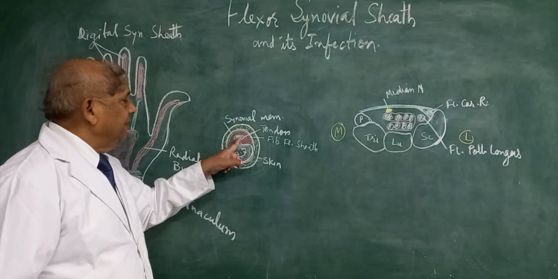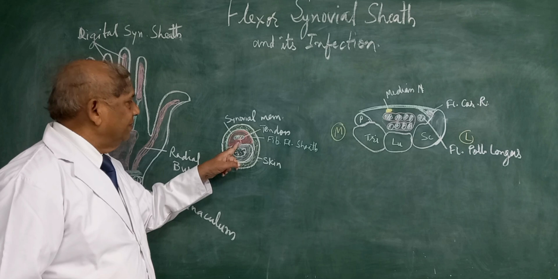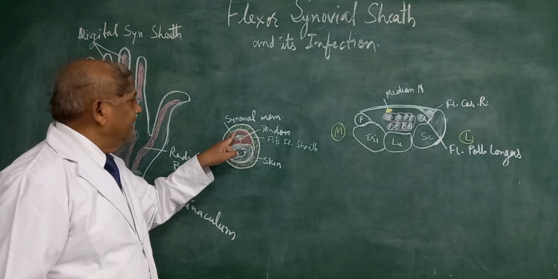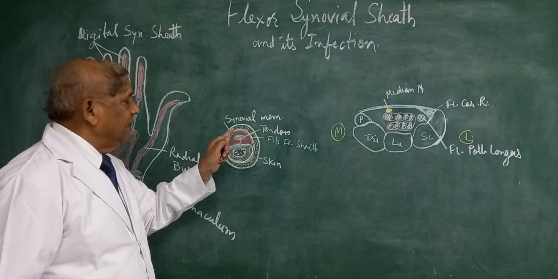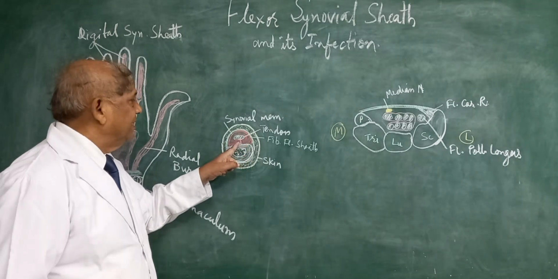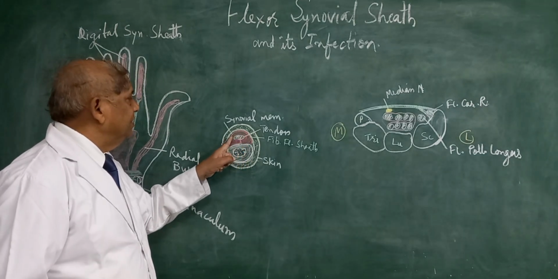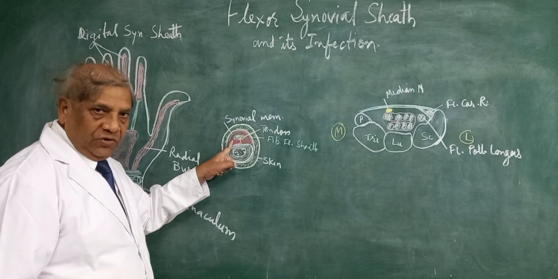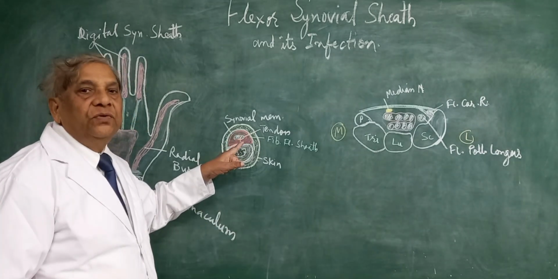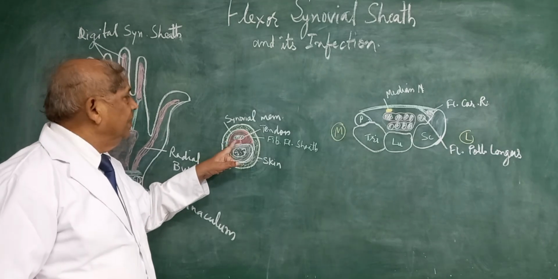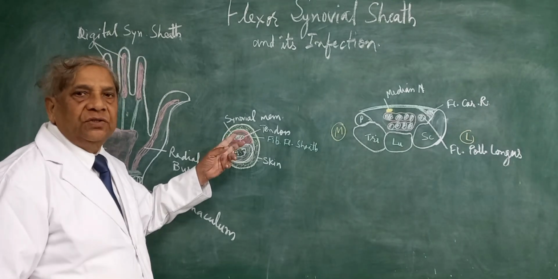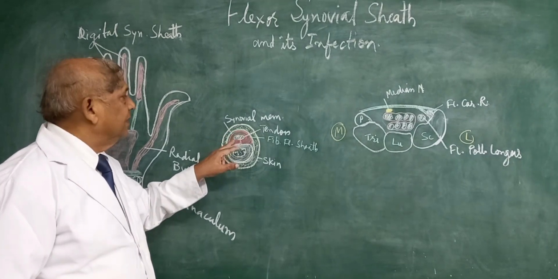The tendon is surrounded by the synovial membrane. So this is the osteofibrous tunnel, that is the bone and the fibrous sheath. The fibrous flexor sheath is also lined by this synovial membrane. So there is a cavity enclosed, called the synovial cavity, which contains the lubricant fluid, and this lubricant fluid will minimize the friction when the tendon is contracting during the movements of the finger.